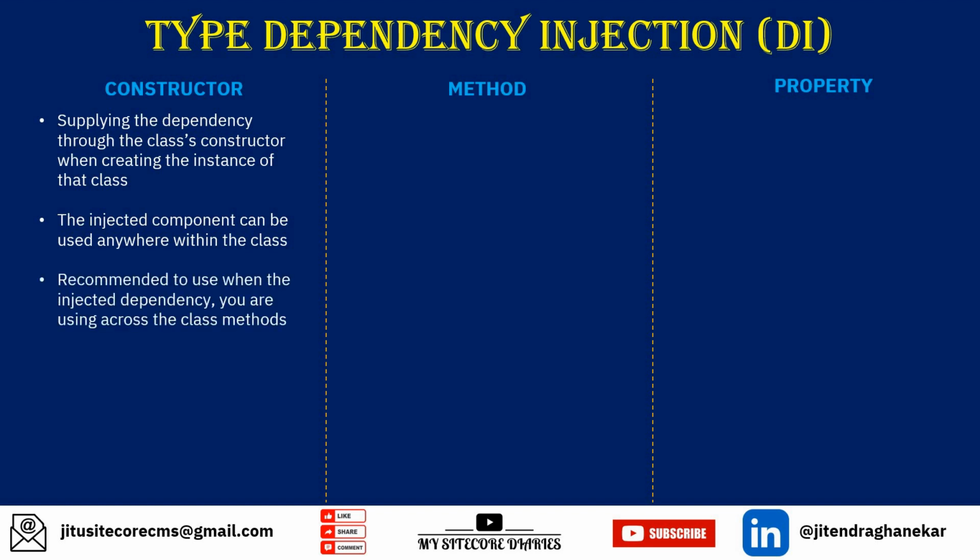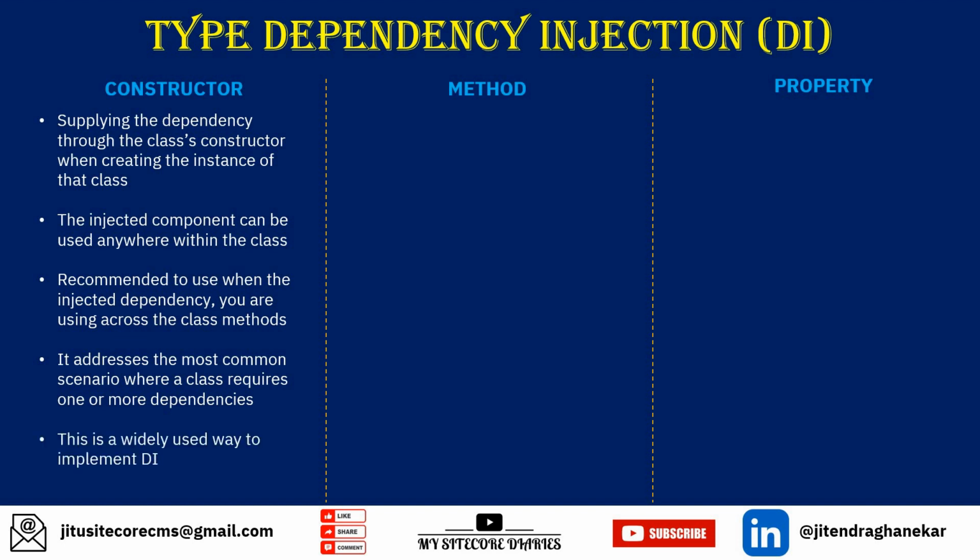Recommended to use when the injected dependencies are used across the class methods. So this we will be using when the class methods across the class have the dependencies. It addresses the most common scenario where a class requires one or more dependencies. This is a widely used way to implement DI. So in most cases we are going to use constructor dependency injection. It is a widely used DI methodology.